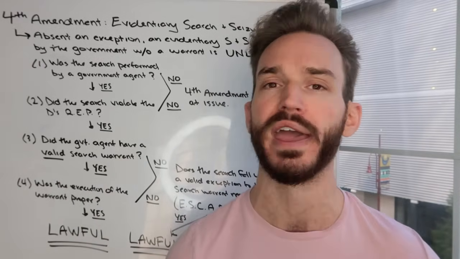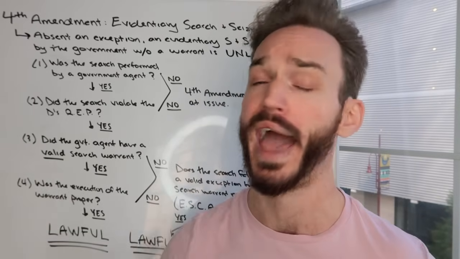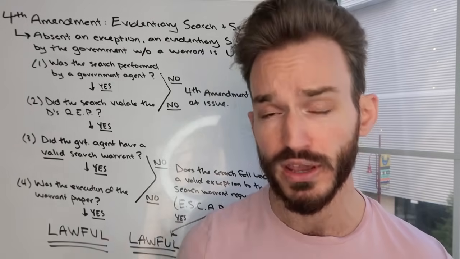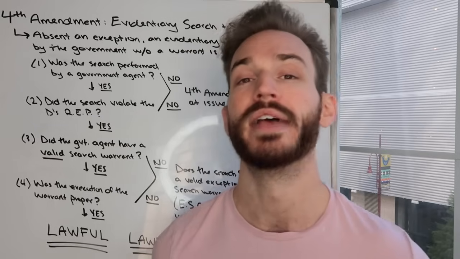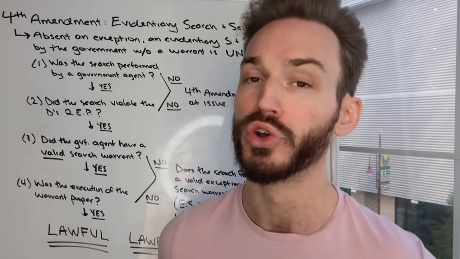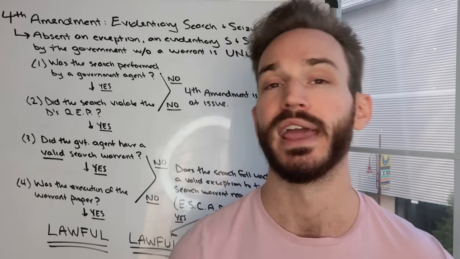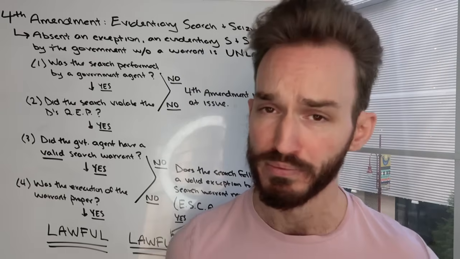But those requirements are very strict. Defendant's going to have to show all 3 of those, that we have a false statement, that false statement was made recklessly or intentionally, and that false statement was material in the judge's finding of probable cause. But if you can show those 3 things, then the search warrant can be made invalid, right? Invalid search warrant, then you have to come over here and talk about exceptions, right?